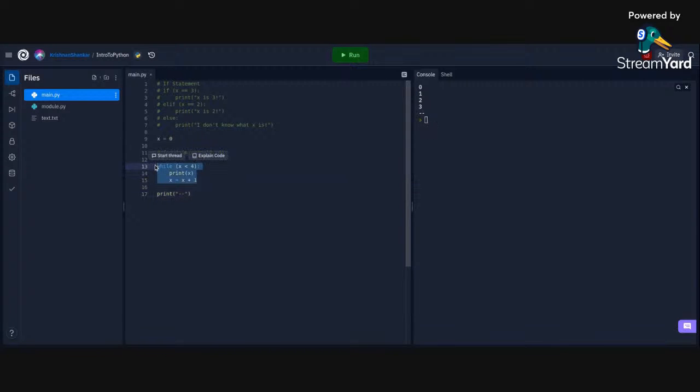Now, a while loop is used generally if you don't know how many times or how long you want to go. Like, if you just want to go until a certain condition. Say you have no control over how x changes. Say x can just change randomly. And I could actually implement this, but I'm not going to right now. If you have no control over x, and x is being changed by something else, like another file or another program, which is possible, or x is just changed by the user, if you don't know what x is going to be, you just run the while loop until x becomes something that kills the while loop.